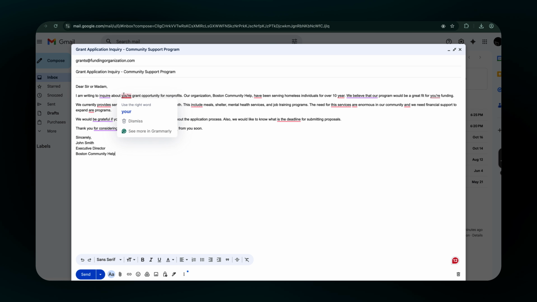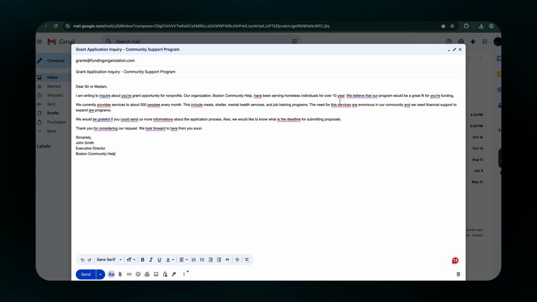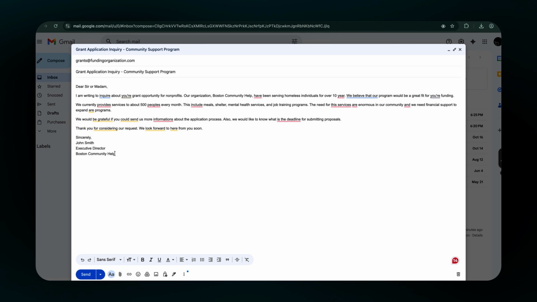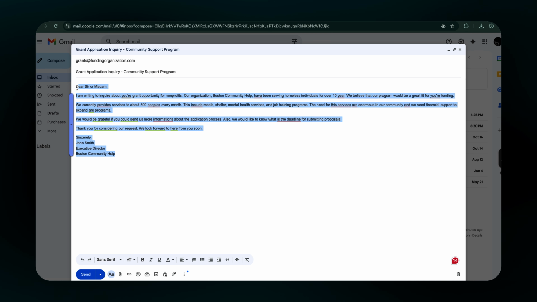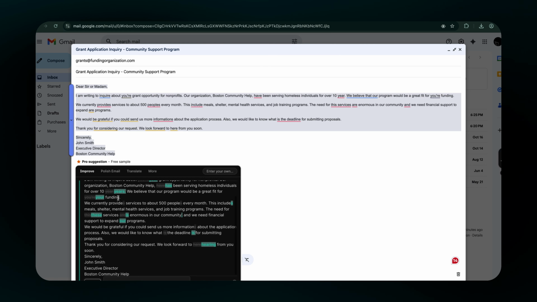So similar to back in the day when I used to use Word and it would put a little red squiggly line under things, Grammarly does the same thing. And in the moment, it will check your grammar. It could also check for tone. It could check for run-on sentences along with spelling and grammar checks.